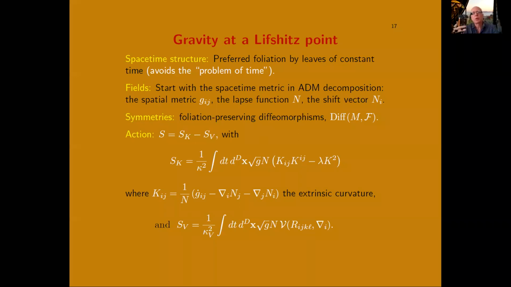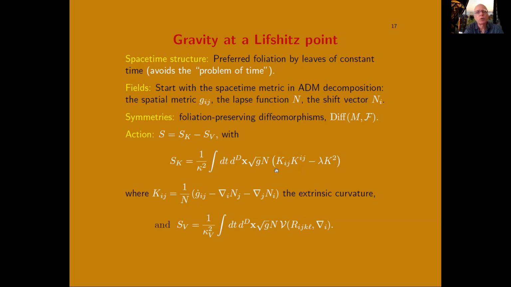I'm organizing the action as a quantum field theorist from the lowest dimension objects to the higher dimension. And I'm hoping that there will be only a handful of lowest dimension terms, which will be self-contained under renormalization, depending on which dimension I'm in. So let's start with the kinetic term. The kinetic term will have to contain 2 powers of the first derivative of the metric. I'm assuming time reversal symmetry here. So I'm not interested in building some exotic theories which would have only the first time derivative in the kinetic term.